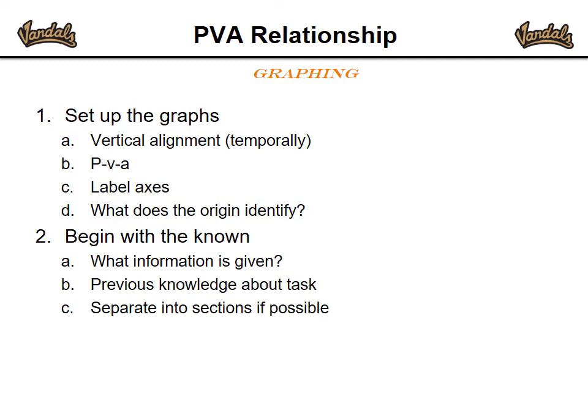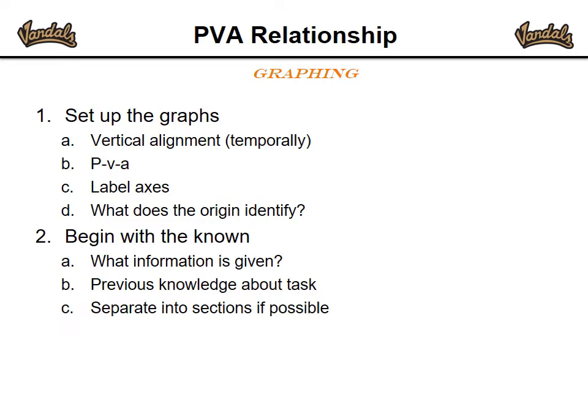And then as we go forward, what you're going to see is you begin with the known. So what information is given, the previous knowledge about a task, and then you separate it into sections. And what this means is, because you're going to set the position curve and that dictates the velocity and acceleration curve, you have to know what you're given. Whether I'm in free fall, that means that I know if I go to the acceleration curve, it's a negative 9.8 meters per second squared, if I'm in the metric system. But I also know where my origin is, and that's a given, and then I know the direction where I'm moving. If I'm going away from the origin in the positive direction, I turn around and come back in the negative direction, what all that means relative to where the origin is.